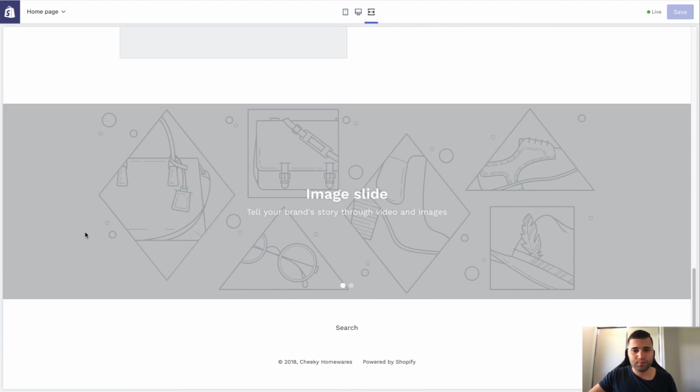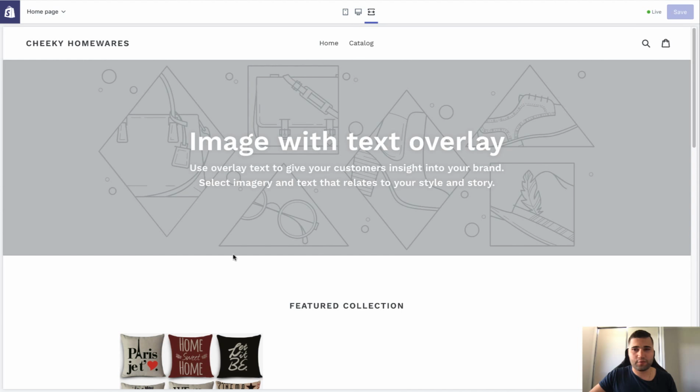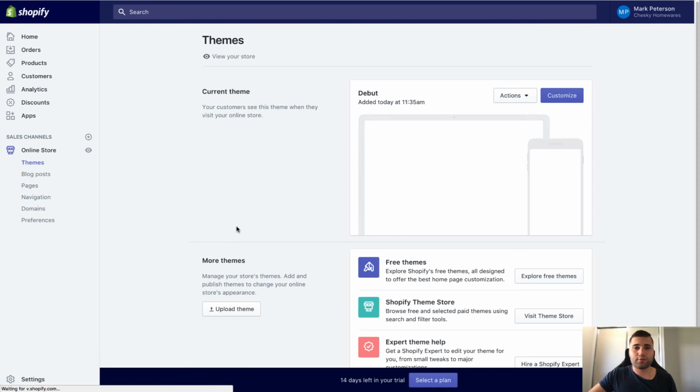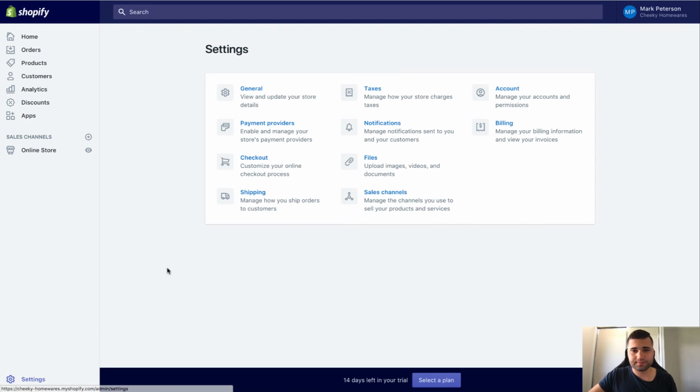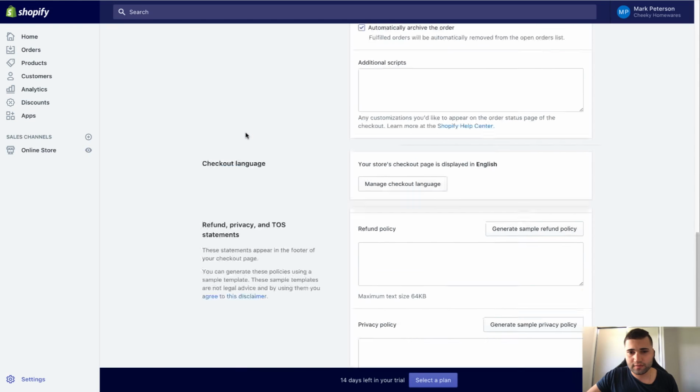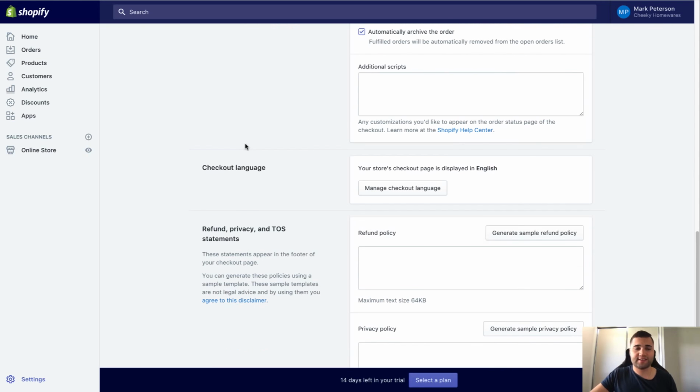Now if we scroll down, we can also see that there's no footer menu. So what we want to do is have a footer menu. So we're just going to go back now, guys, and I'm going to go through showing you how to create pages for your footer menu. Now if we go into settings, for memory it is under either checkout or general. Alright, so we have our checkout settings here.